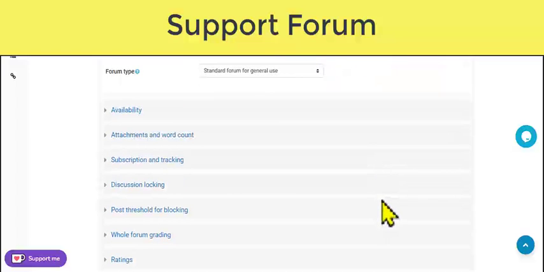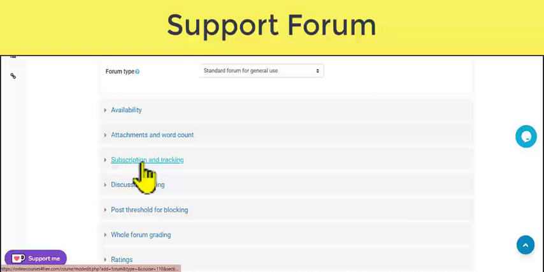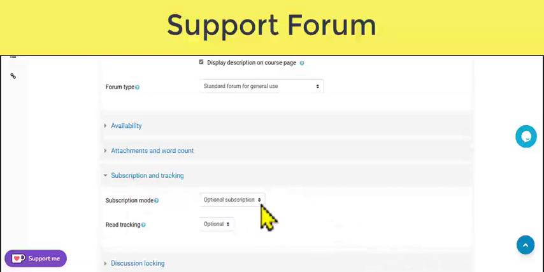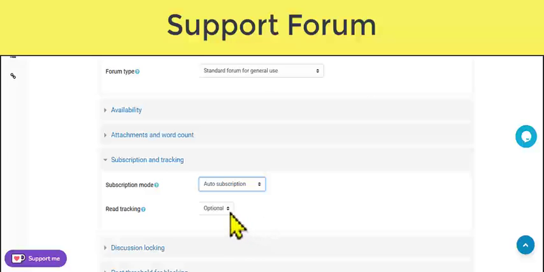Okay, what I need to do now, so a lot of these other options, these tweaking options, I'm not really interested in. I'm really only going to look at a couple of them, and the one is subscription and tracking, and I'm going to opt for auto subscription.